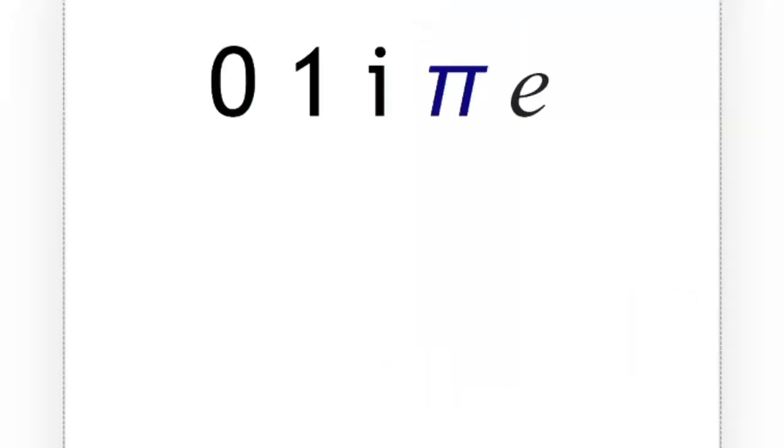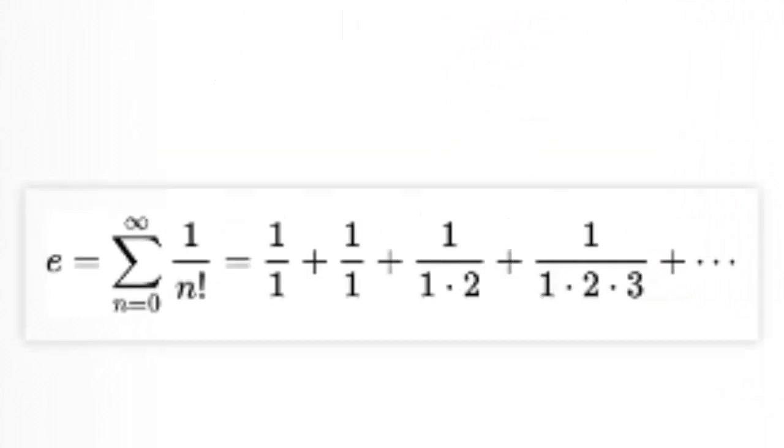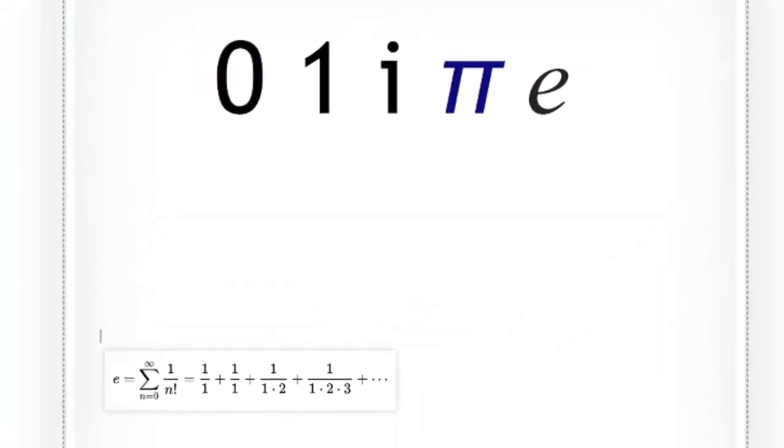So we'll focus on e today and try to understand what e is. And e is defined as this formula in some situations. It's basically the summation of 1 by 0 factorial plus 1 by 1 factorial plus 1 by 2 factorial plus 1 by 3 factorial and so forth till infinity. That is defined to be the value of e. Now where does something that strange come from?